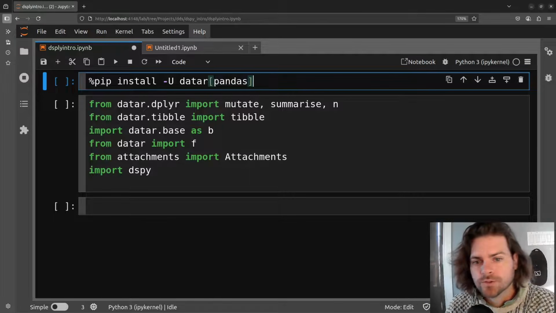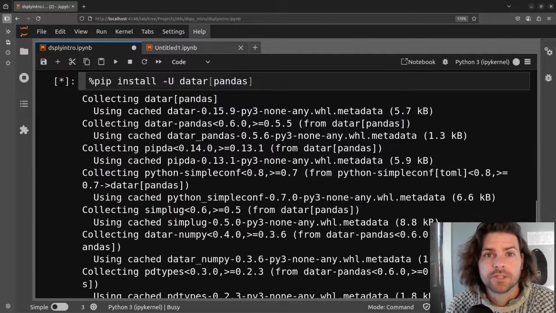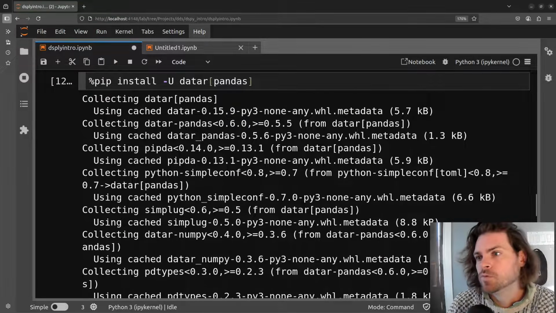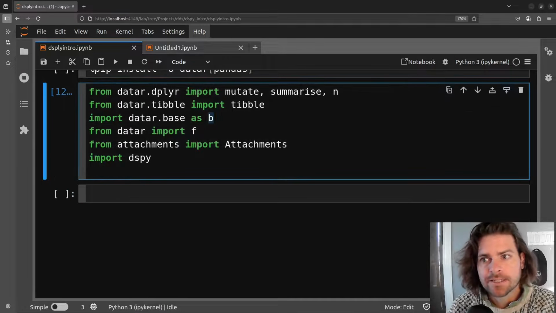We will want to install data-r, and I do it like this here. Python environment is a huge mess. If you find that difficult, you're not alone. Do not worry. The whole world finds it hard. One day we'll fix it. Now we have all our libraries. This will bring some nice functions that exist in R.